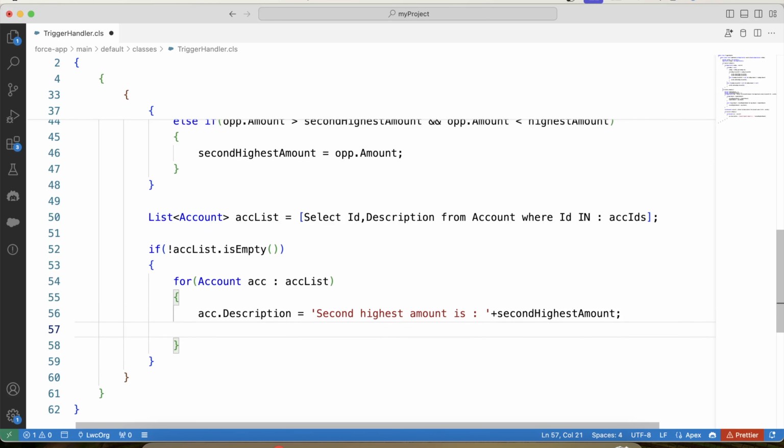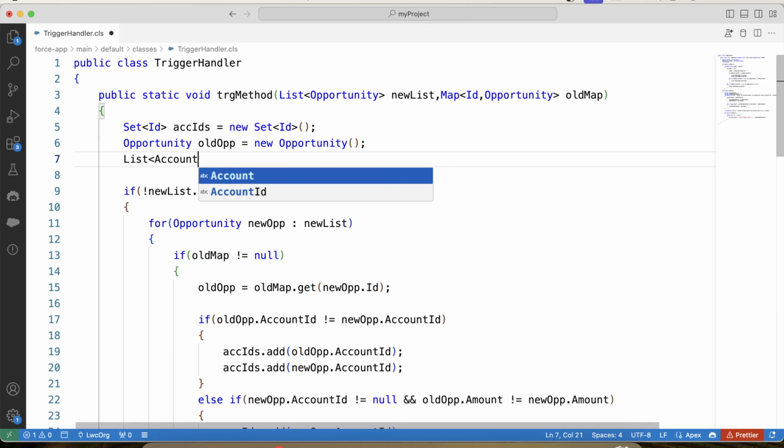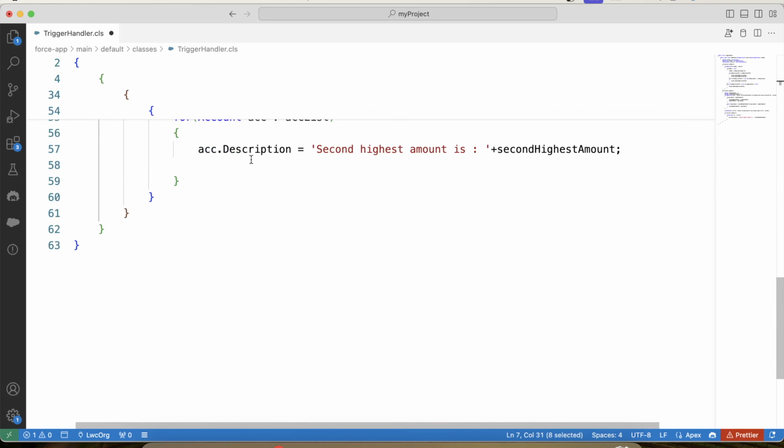Now as a best practice, we will not perform DML inside the for loop. So let's create another list. Copy its name, paste it here, add the account in it.